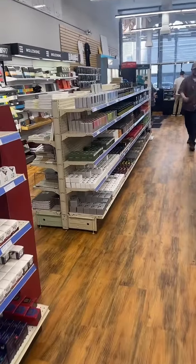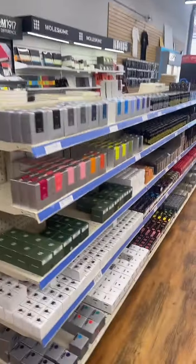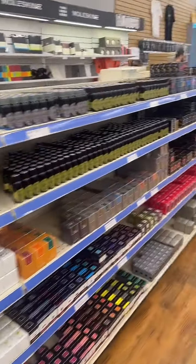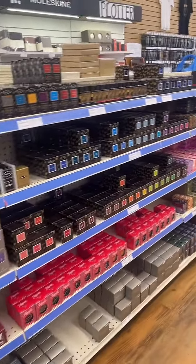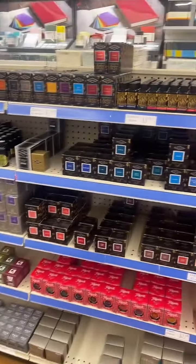Can you guys do a paper sampler pack? That would be fun. That would be something a little bit more difficult, I think, for us to do than the inks, just because the inks we know we can get larger quantities, and they ship a lot easier than papers. But if you're ever in shop, you can go to our test station right here. And I mean, we have a whole bunch of notebooks that you can actually try.